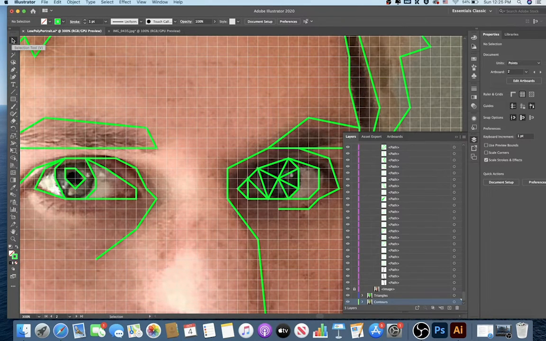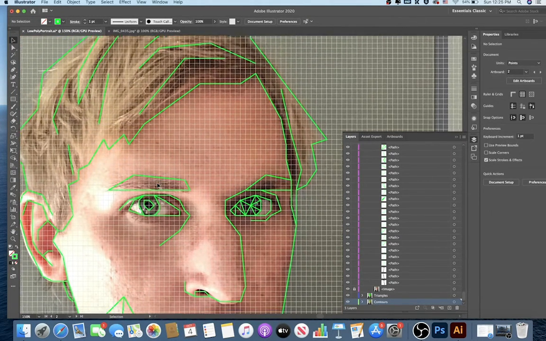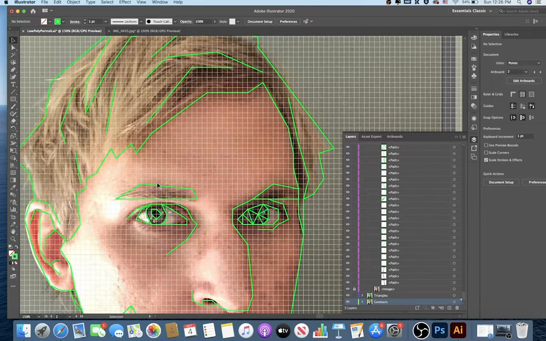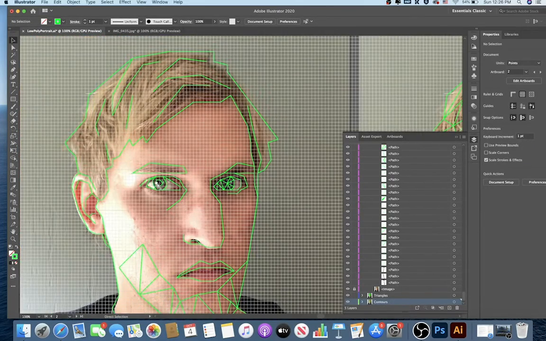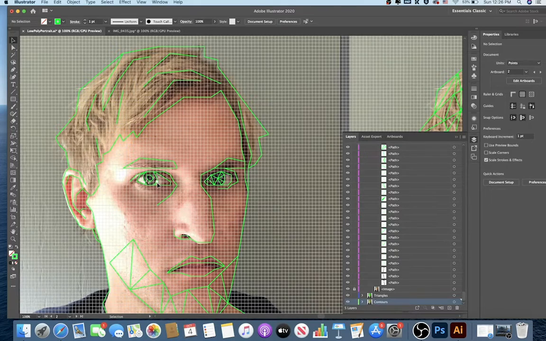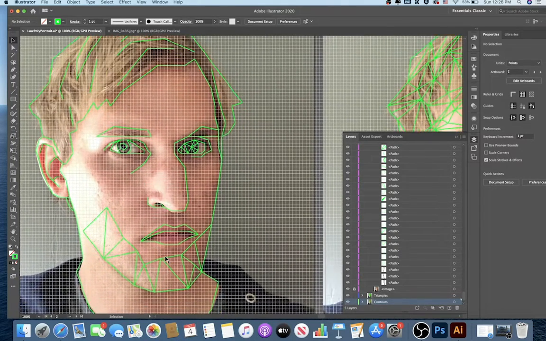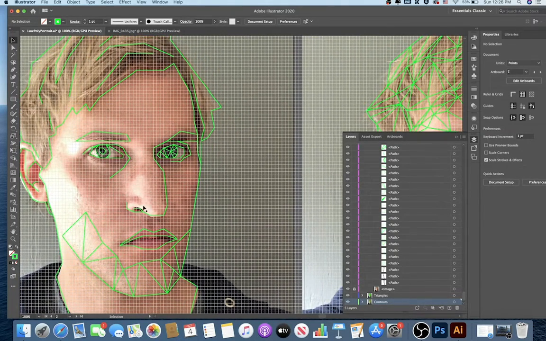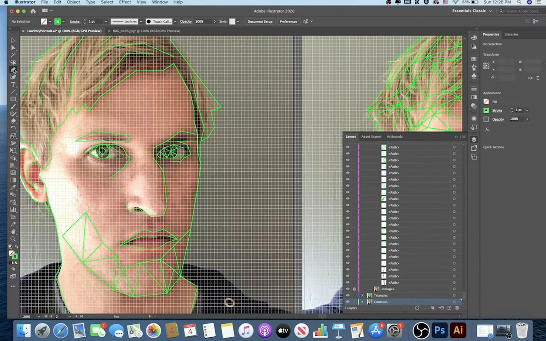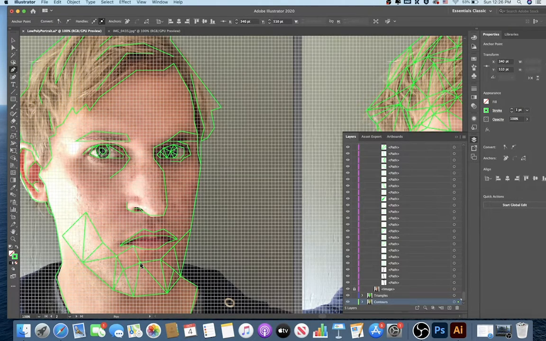That's essentially this. So I went forward with that for probably 45 minutes or so, maybe a little bit less. If you get into the groove and you're working quickly, you can do this fairly quickly to break down your whole face into these triangular forms, just using that process of using the pen tool, holding shift to create new segments, and trying to connect those nodes that we created, right?